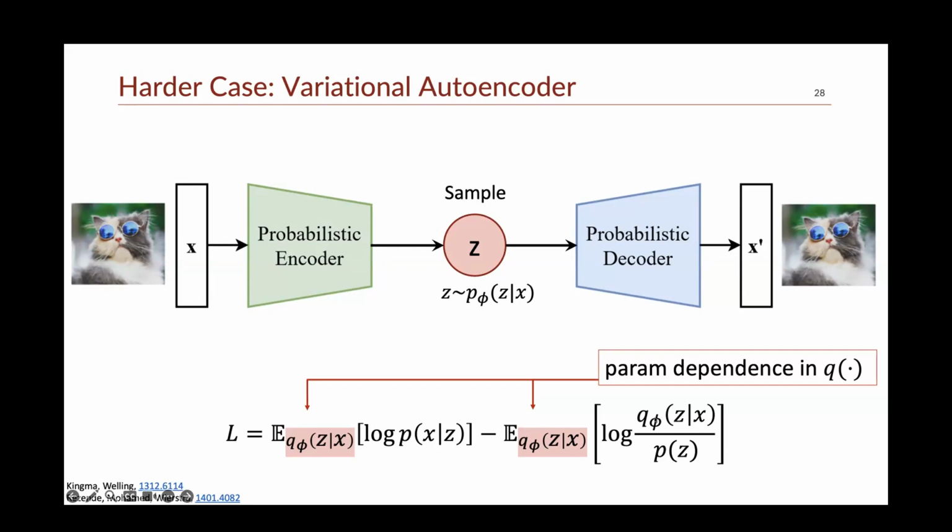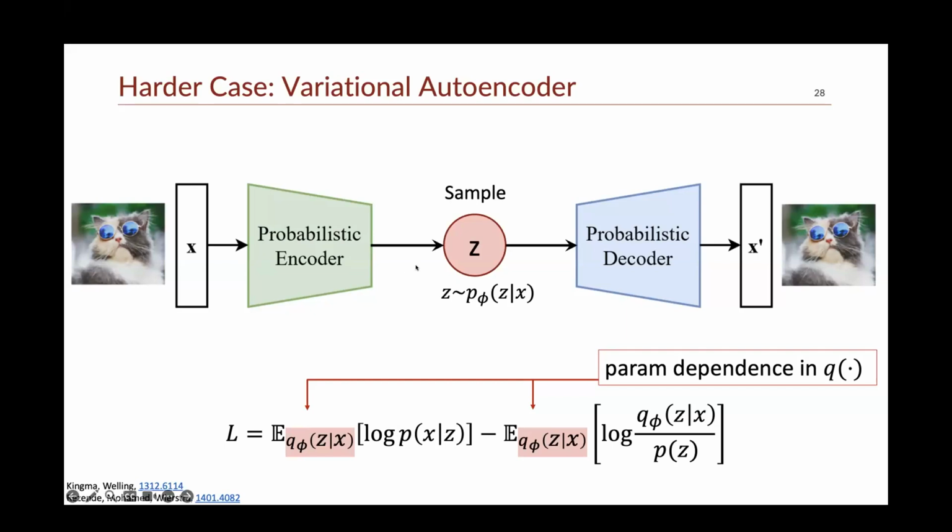If you look at the way you'd actually write down this loss function, it would be the expected log likelihood of the data given the latents, where the expectation is over this posterior. There's also the KL divergence between the posterior and a prior distribution. I'm not going to talk about the details of the variational autoencoder's loss, but I want to focus on the point that this neural network is trying to predict some distribution, so it depends on the parameters of this neural network. Effectively, the expectations are taken with respect to a distribution that depends on the neural network parameters. So this is a different case than we saw before, because we can't simply pass gradients through and have an easy time computing these expectation values.